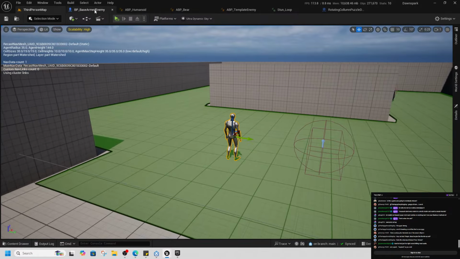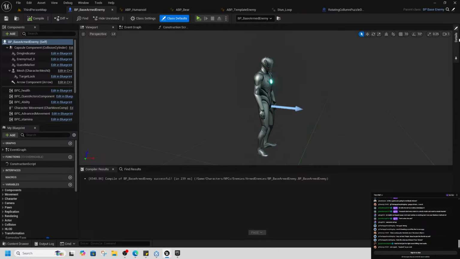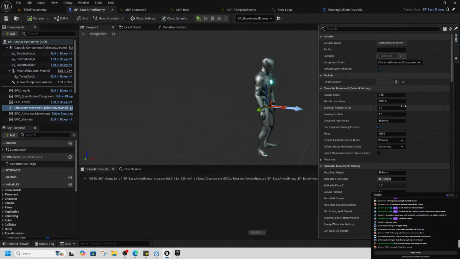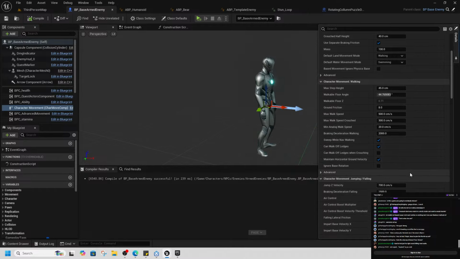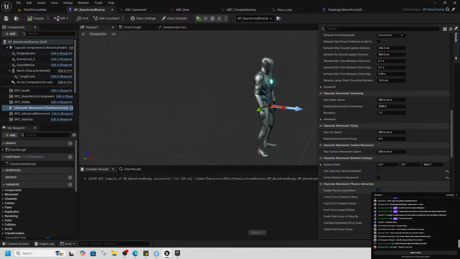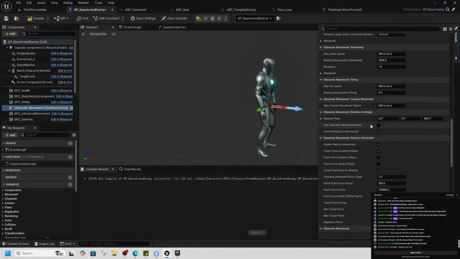Right, why aren't you walking like I want you to walk? Humanoid, yes. Rotation here, here, here. Movement, yeah. Rotation rate's fine.